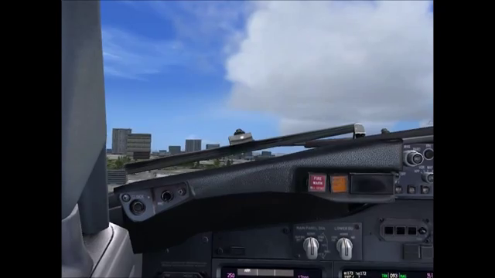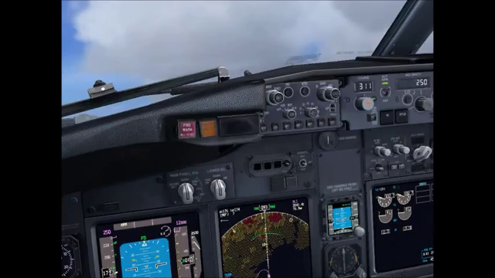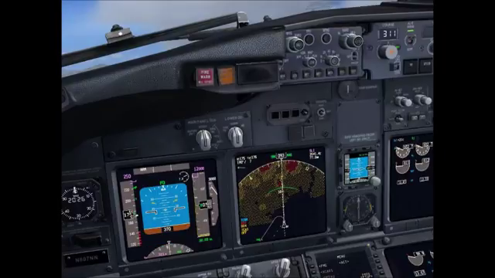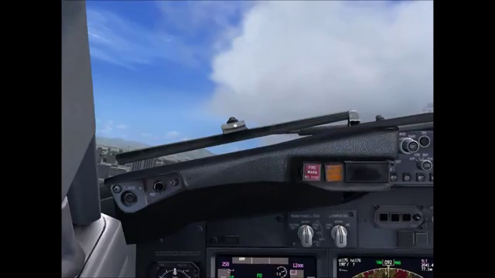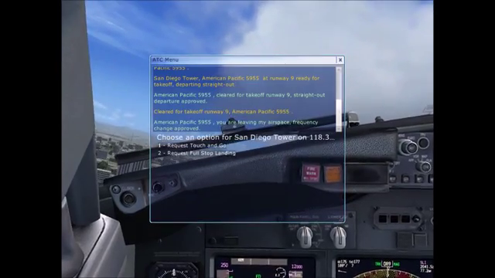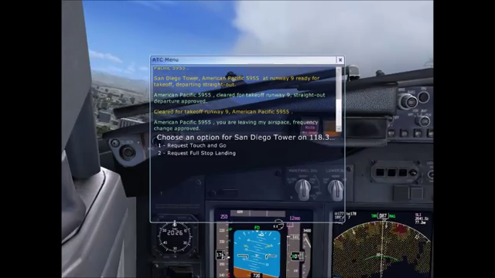We need to take it easy on the nose, because this is a short runway, and we don't want to get stalled. So just take it easy.